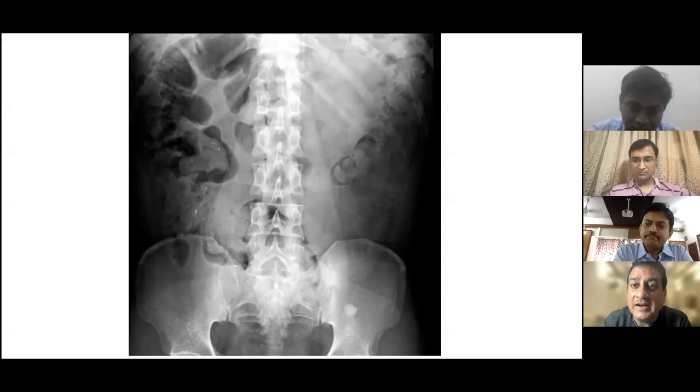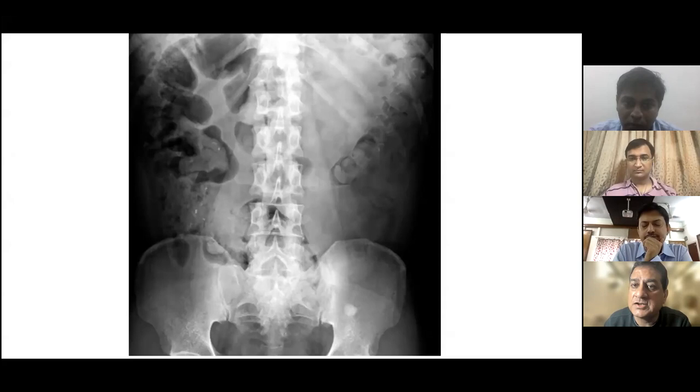A couple more points I want to make. If you have this kind of X-ray and somebody comes to you passing one stool a week, that is nothing but slow transit. There's no doubt. Once a week stool may be fine, but if the history is repetitive, year after year or month after month, the patient passes one stool per week, even two stools per week or less, it is nothing but slow transit constipation. There may be associated IBS or pelvic floor dyssynergia, but the diagnosis is slow transit constipation. Therefore, all your treatment and investigation will be driven towards slow transit constipation.